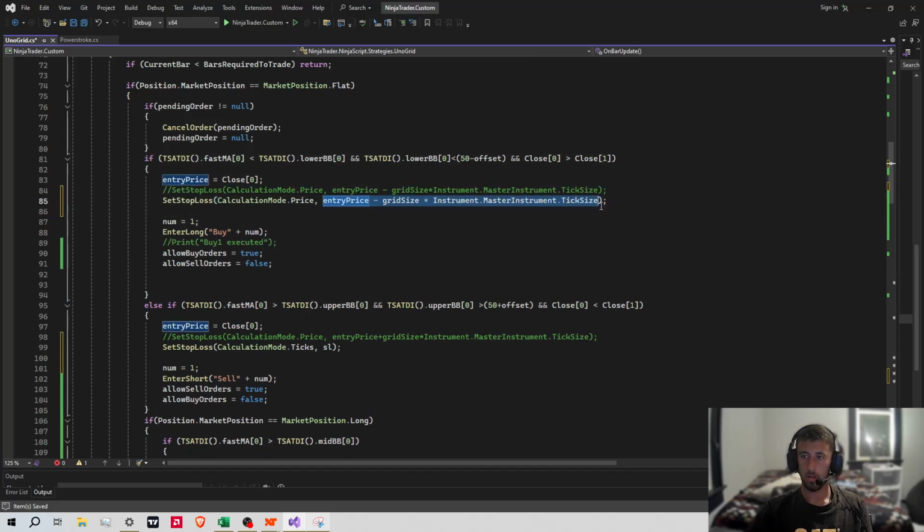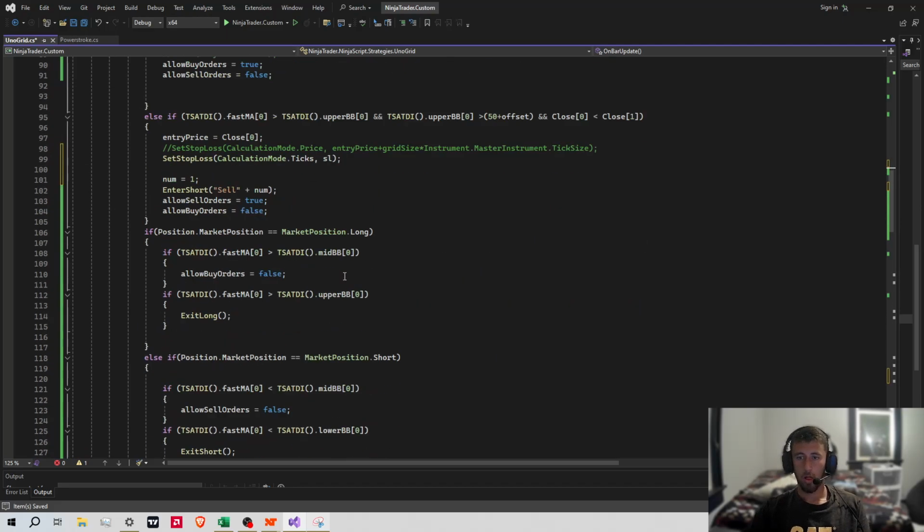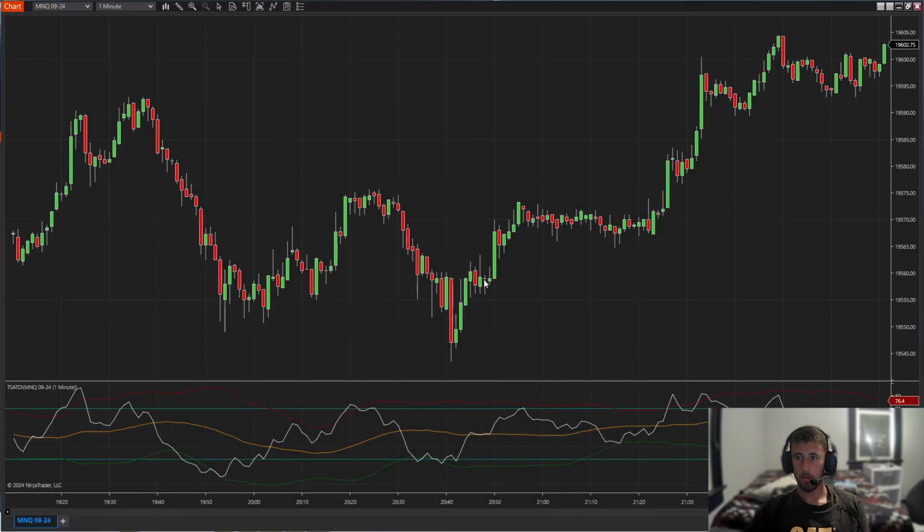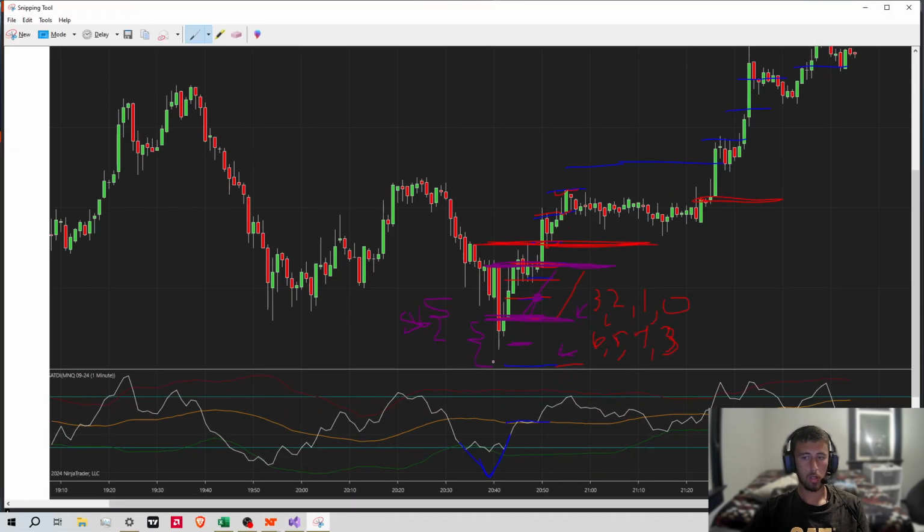Change this to stop loss ticks. Then let's just keep this stop loss size and trail it up just so it has room to breathe, because really the main thing we want is to give this thing room to breathe so that we can get a close above the middle Bollinger Band.